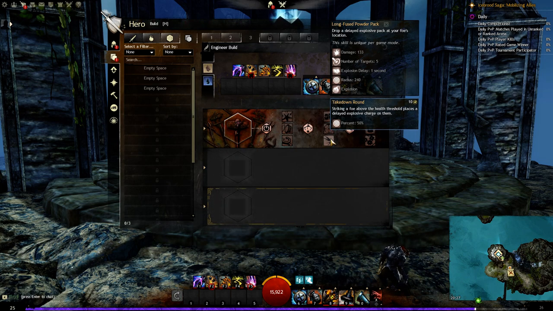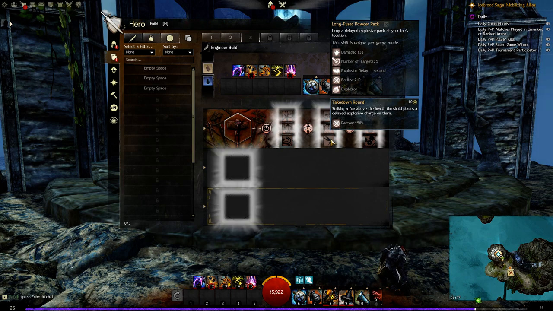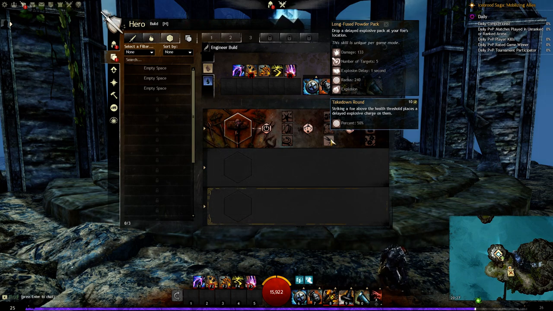Here you've got takedown round. So striking a foe above the health threshold places a delayed explosion charge on them. So you hit anyone above 50% health, you're going to be putting a delayed explosive charge on them. So drop a delayed explosive pack at your foe's location, which will damage all enemies in a radius. So that's cool.